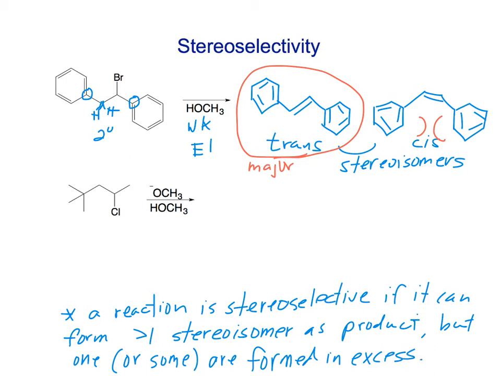All right, let's look at the next example. Again, we have a secondary alkyl chloride, but this time we have a strong base. So what would the likely mechanism be? So this would likely proceed through an E2 mechanism. So we have several possible products. We could have a product that looks like this, right? Because we have H's on this. This is a beta position, and we have a beta position over here as well.